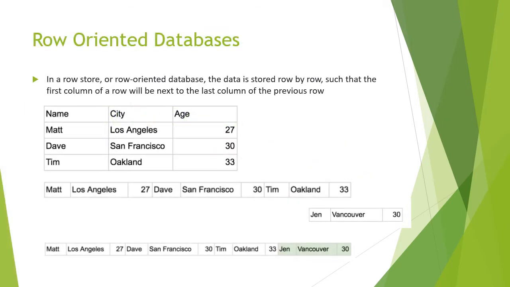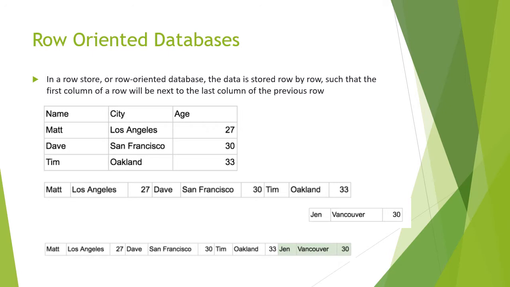So this is a very known thing, row-oriented databases. These get stored in a database row by row. For example, here three guys are there: Matt, Dave, and Tim. Their details, name, city, and age, are stored row by row. Once the details have been inserted in the backend, those three rows get stored on disk like the second picture, as single rows with the individual row data.